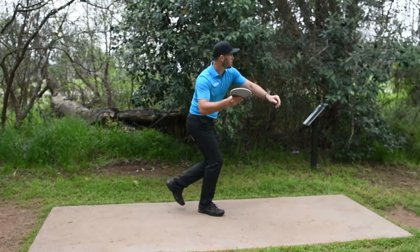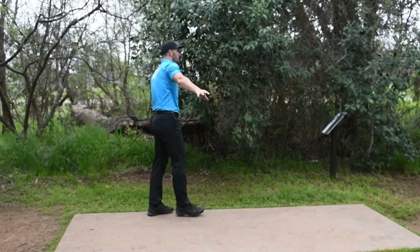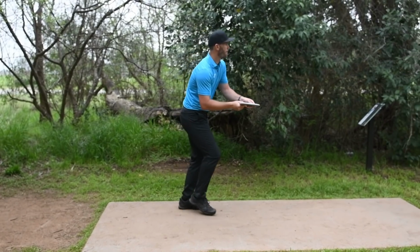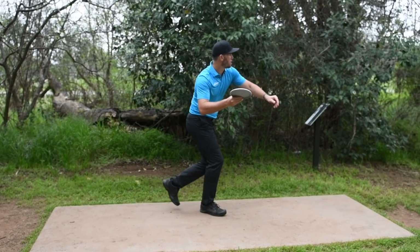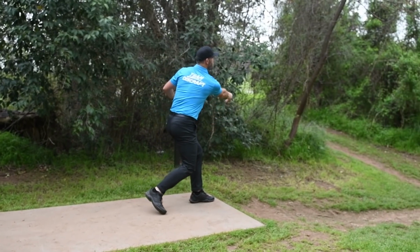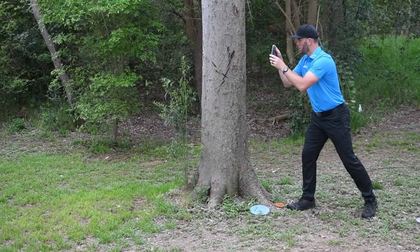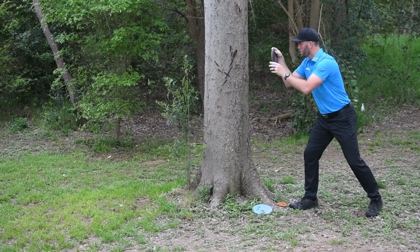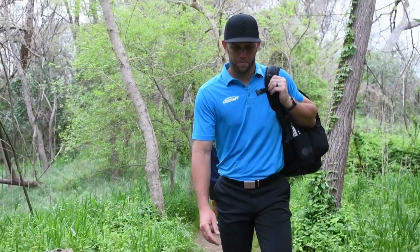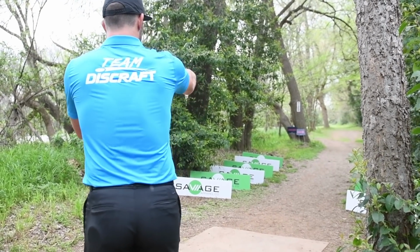Through 5. Now we're on hole number 6, throwing my jawbreaker zone, and I wanted to be a little bit more right of that, but it ended up being all right. So showing you guys a little bit of the slow motion here. Something I'm going to be working on too is just keeping that nose angle down. That wasn't terrible there, but definitely something I need to work on, especially when I'm starting to throw discs at a higher velocity. The wrist snap tends to flip the nose angle up. And there's a birdie, 2 in a row. It puts me at 1 over going to hole number 7 here.